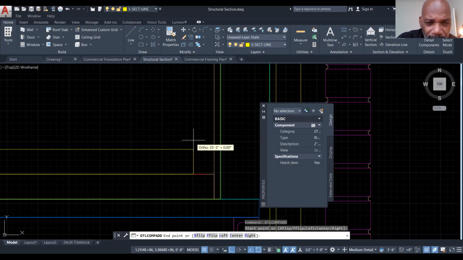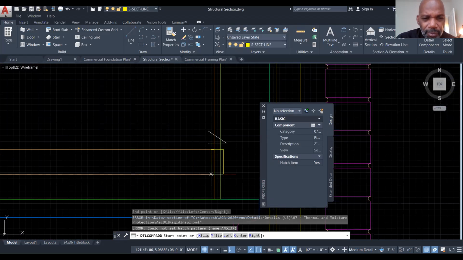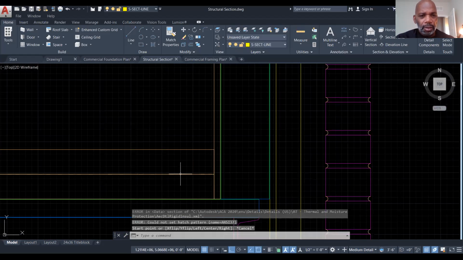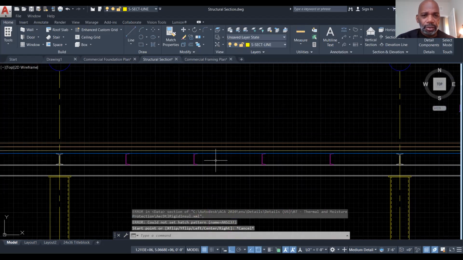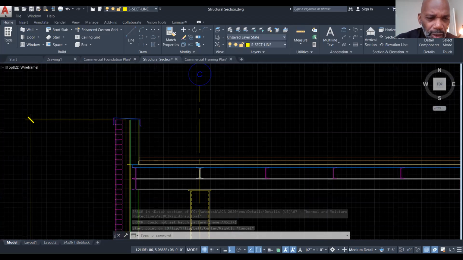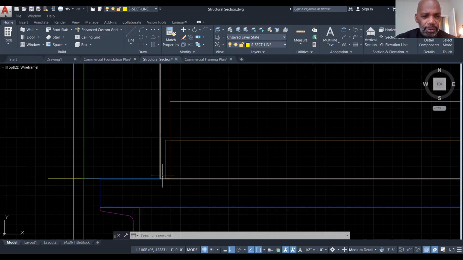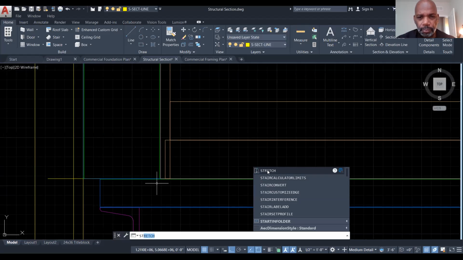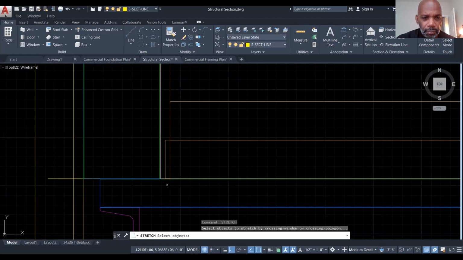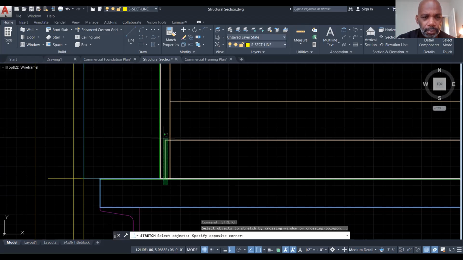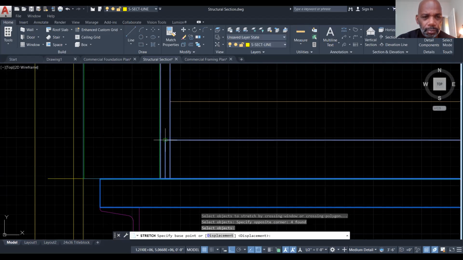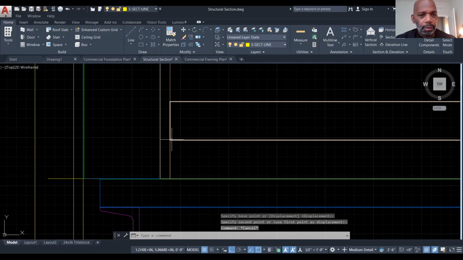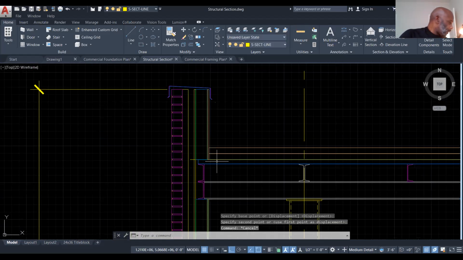Bring it over here. Good. All right, so I have 2 layers of insulation. That's what we need. Come back over here. I need to just stretch this. There, good. All right, perfect.